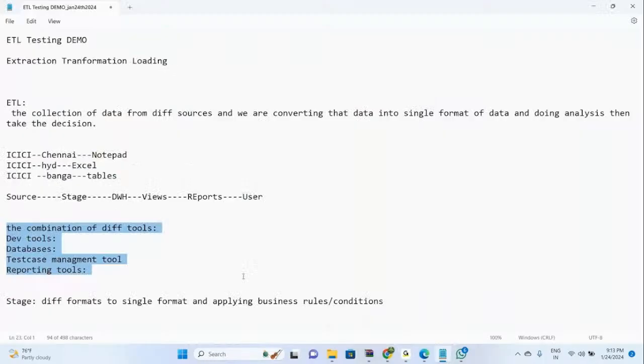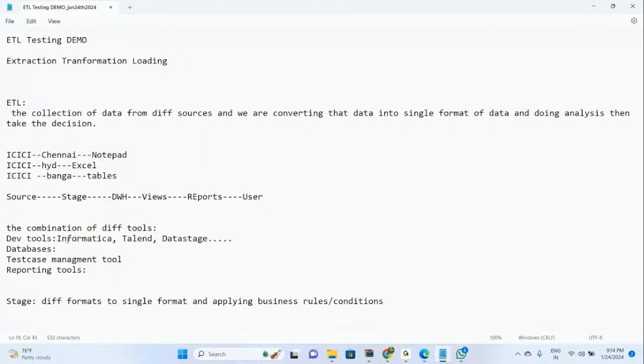Okay. And coming to dev tools: Informatica, Dataspace, like that.